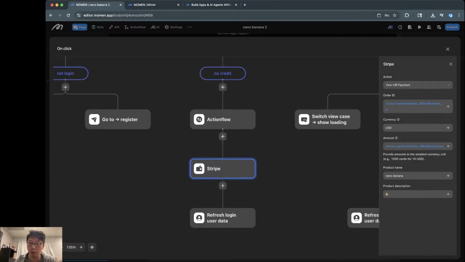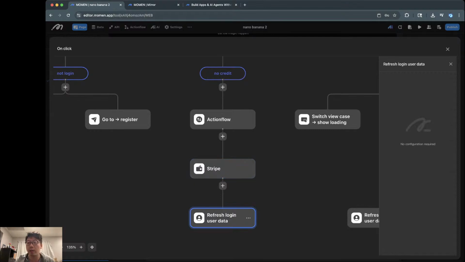You get this order ID that's created by that previous action flow, and you just pay for it. And then once that's done, you refresh the login user data, which should make it 1. The credit should be 1, but unfortunately, this is not properly set up.